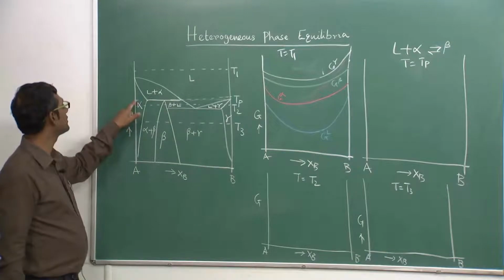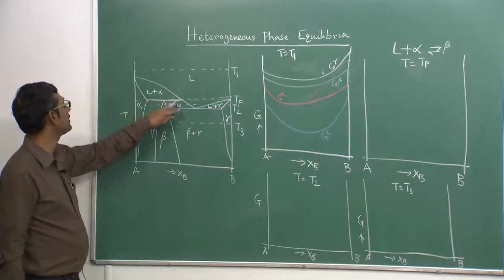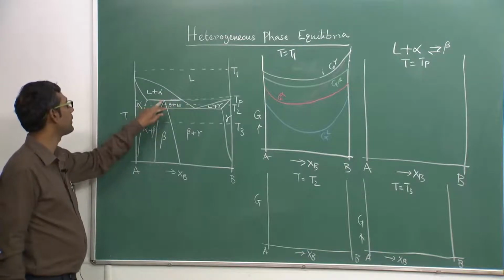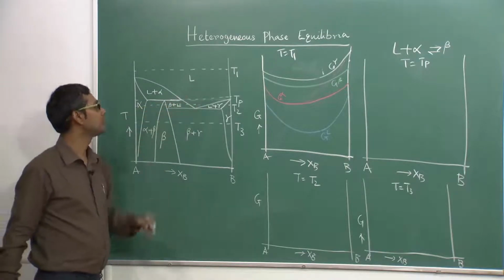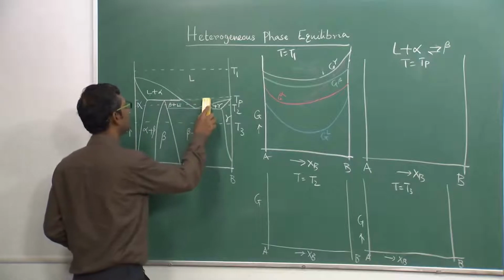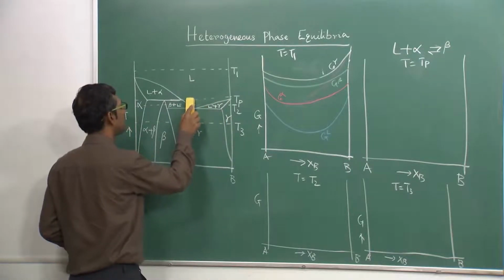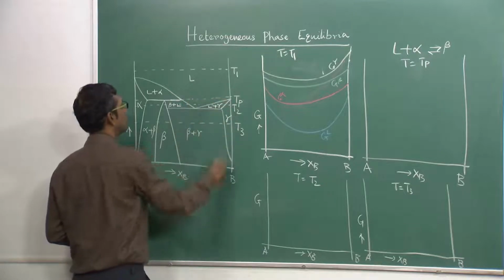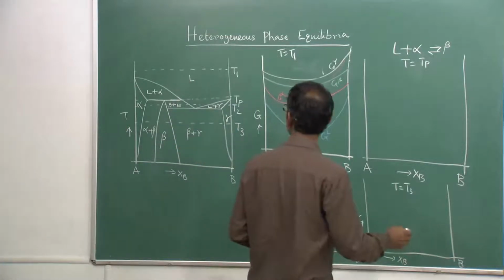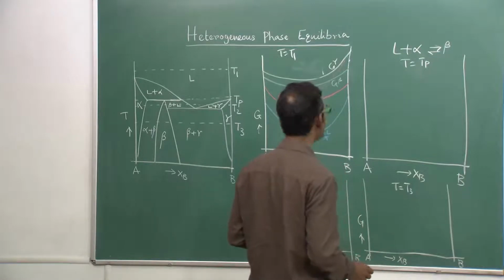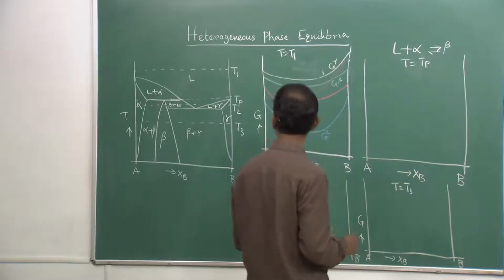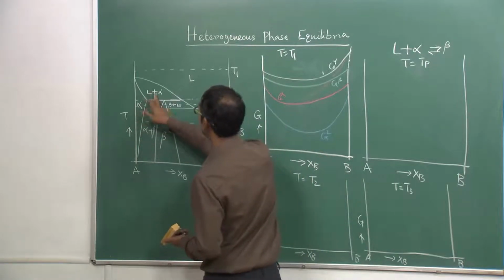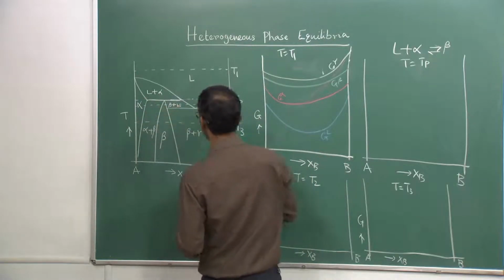But you see, alpha is stable for a certain composition range, then alpha plus liquid plus beta is stable in this composition range, then the peritectic horizontal, and then liquid is stable. Okay, so that's what you see here. So therefore it's very clear that we will have curves for the liquid, alpha and beta crossing over each other, because we have a region of liquid plus alpha and beta plus liquid also.